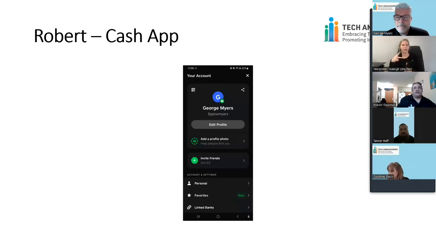In my experience, and I'm legally blind, so I don't see the screen at all, the Chime app and the PayPal's are a little bit complex and they're more visual based. They're not as accessible as the Cash App. So I've been using the Cash App for about 2 years, primarily because it's very easy to use.